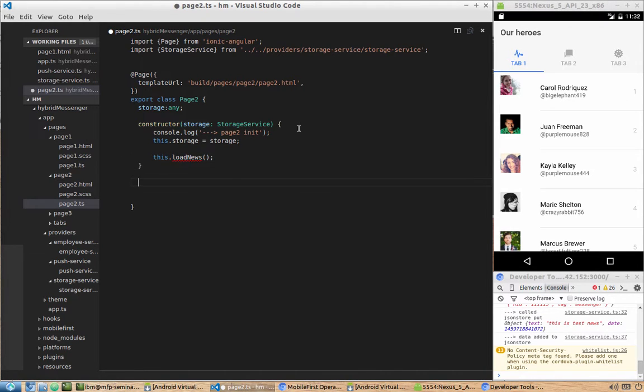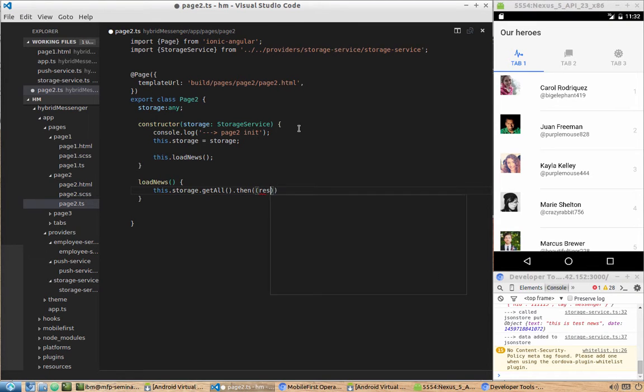We will need to define this, of course. With this function, we will actually get data from our JSONStore. So storage then get all, as we defined, and then we can specify the callback.